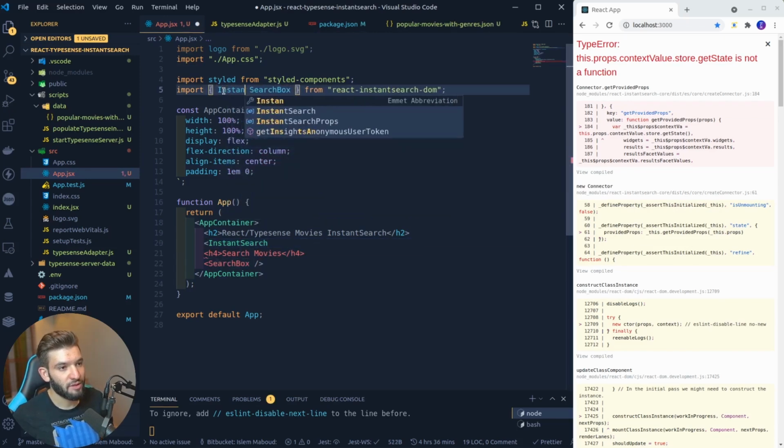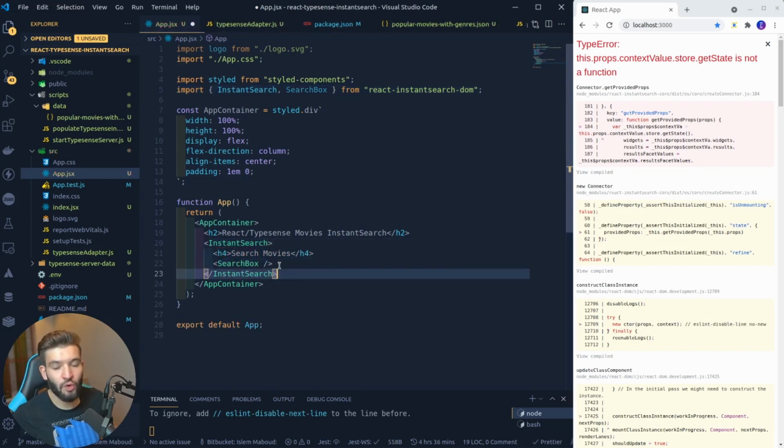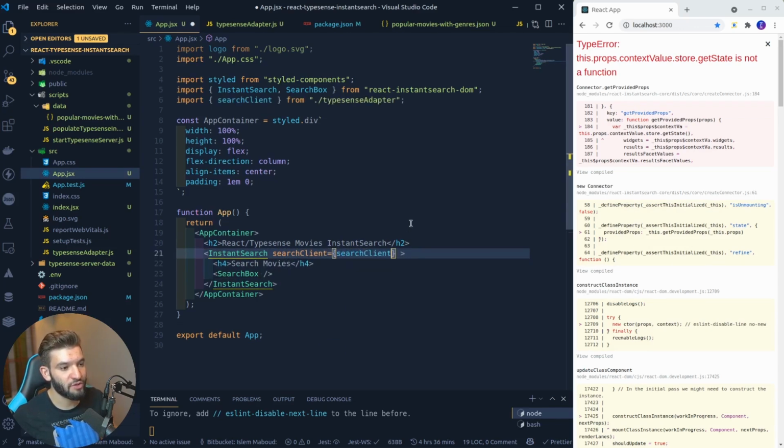I need to make sure this is a root that wraps all your elements as children, otherwise they won't work for you. This works like Redux, if you're familiar with Redux. It's kind of like the provider, and here you need to provide it with the search client, which I'm going to import from the Typesense adapter we've just connected and created. All right, so this is what we need to do in there.